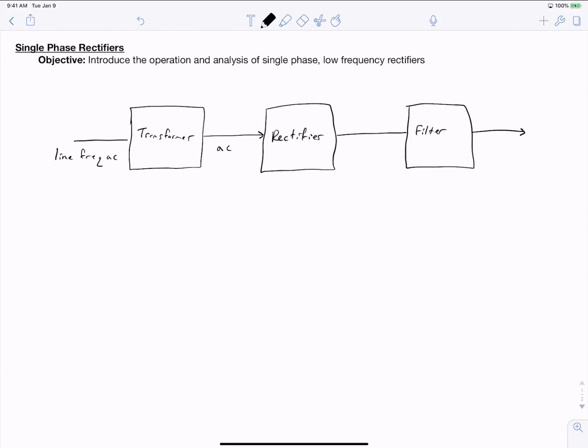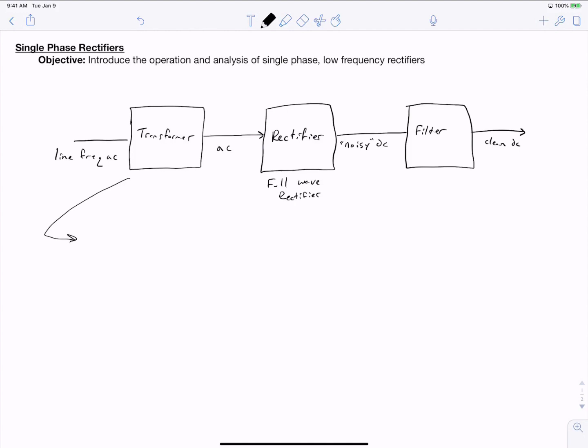This AC voltage is then passed into a rectifier, which rectifies our voltage into a noisy DC voltage. That noisy DC voltage goes through a filter and out comes clean DC voltage. So specifically, we're going to be talking about a full wave rectifier. And when you have a system like this, and you want to analyze it, as we do, it helps to break it down into individual equivalent circuits. So we'll go block by block through this system, starting with our transformer.